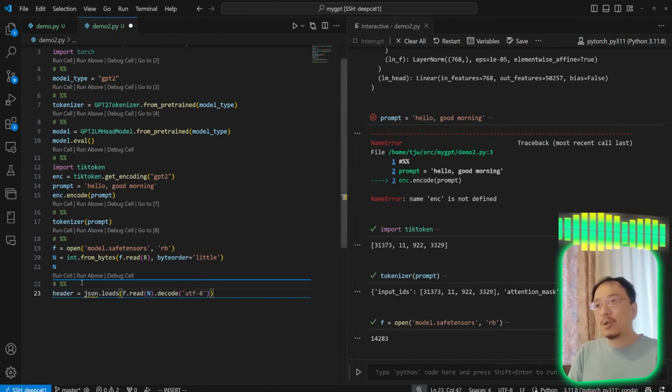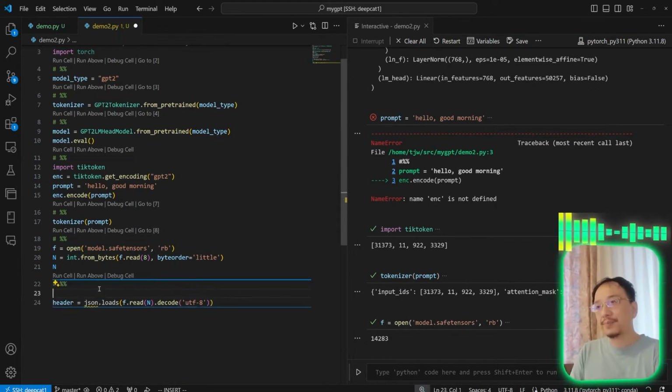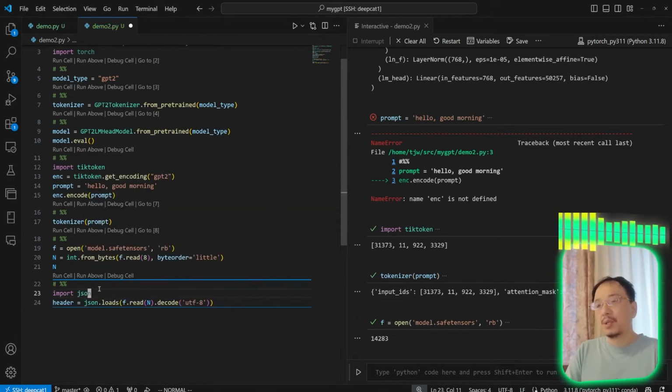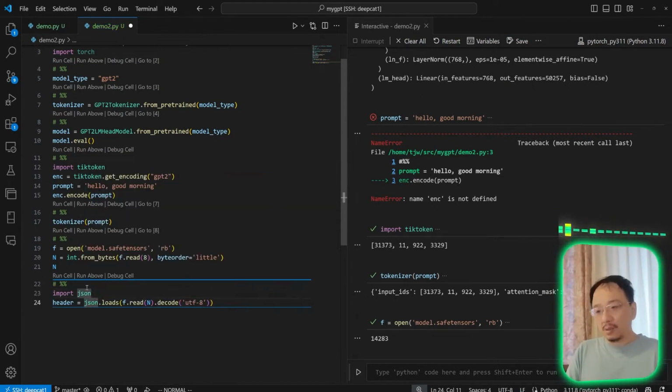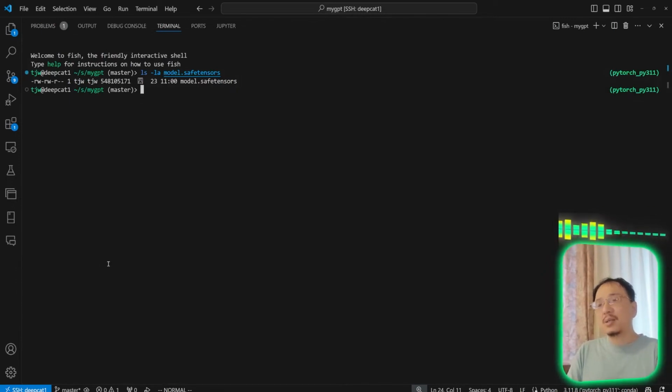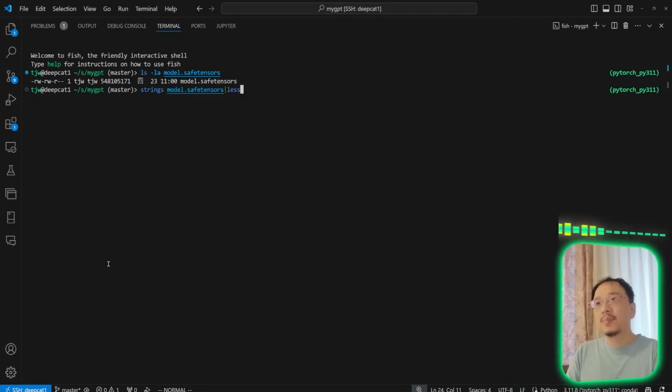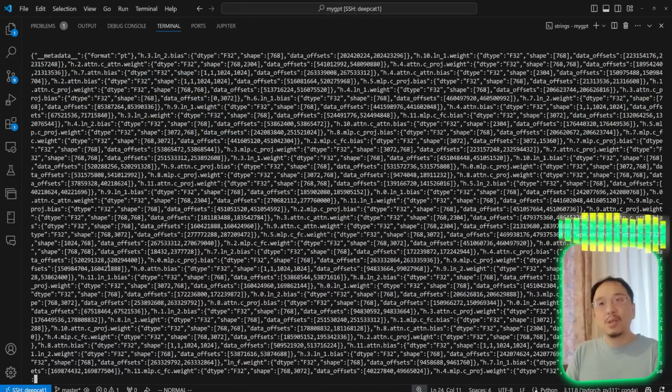Next we are going to read our header. Before that, you can use strings to see the text data in this file.